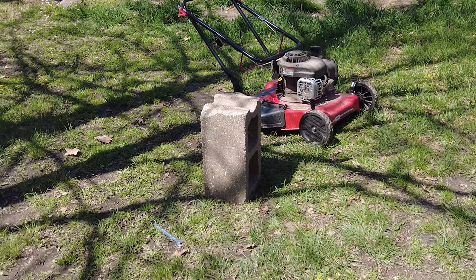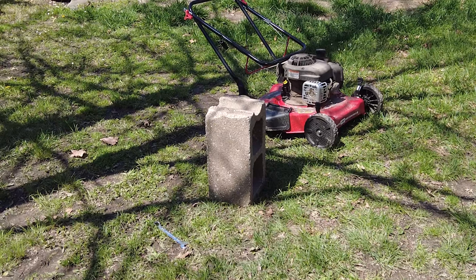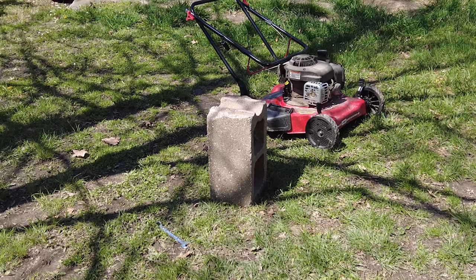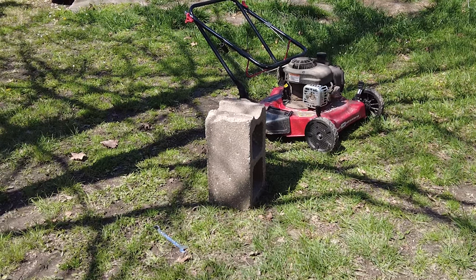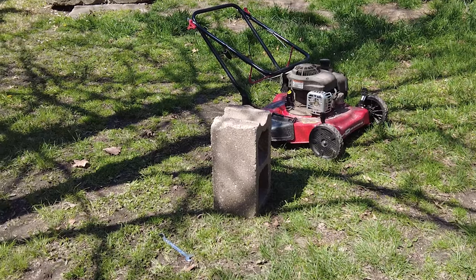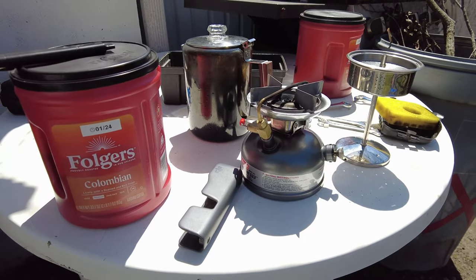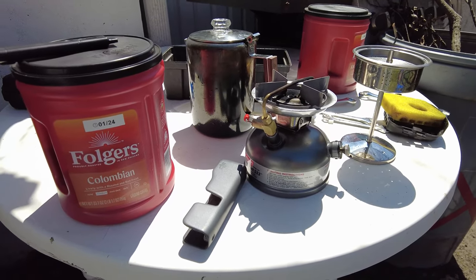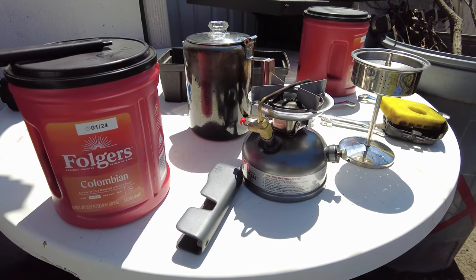Howdy, just out here doing the seasonal maintenance on the mowers, changing the oil, cleaning the air filters, sharpening the blades, just going over them, make sure that they're good to go for the season. Did the neighbors already. And it's time for coffee. So I thought, well, I'll bring you guys over here and I will show you. I told you I would show you a little more detail how I perk my coffee. And so that's what I intend to do.